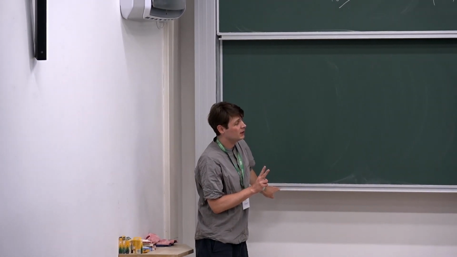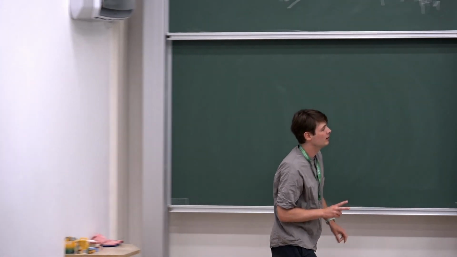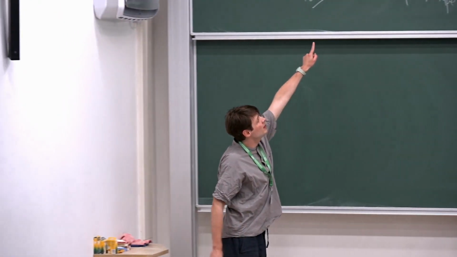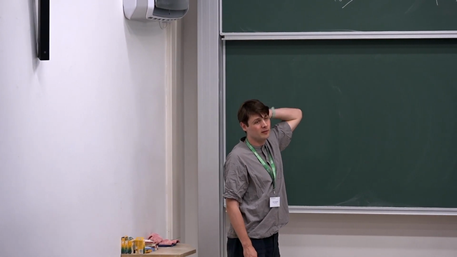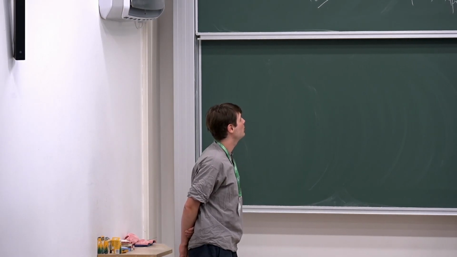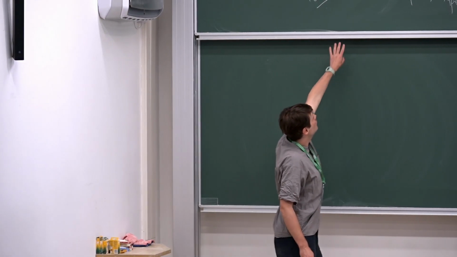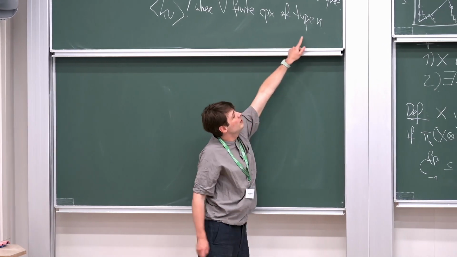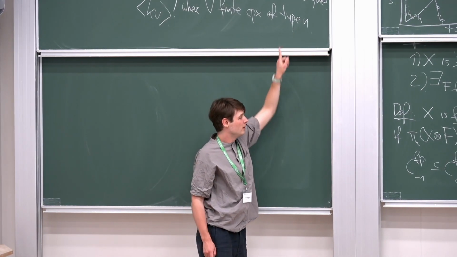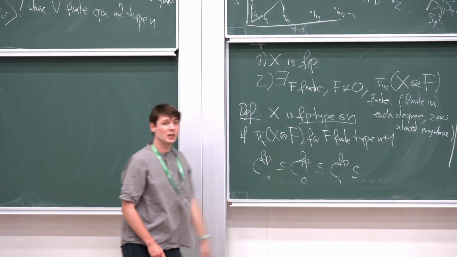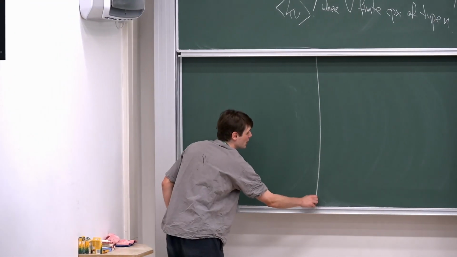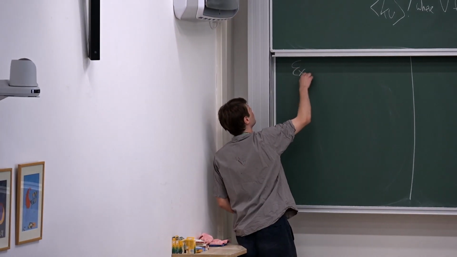There are two differences here to the definition in the bounded below case. For one thing, I'm asking it to be finite in each degree and not to be finite in each degree and zero almost everywhere. And you also have to be, and this is what actually corresponds to this jump here, we're asking V to be a finite complex of type n. Here it was really a finite complex of type n plus 1, but this is actually how things match up. So let me give you an example.